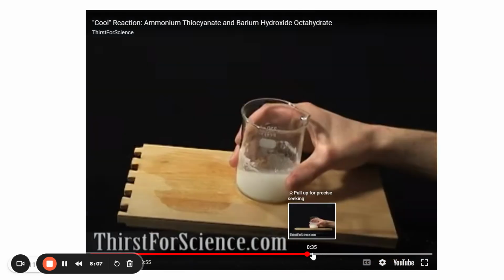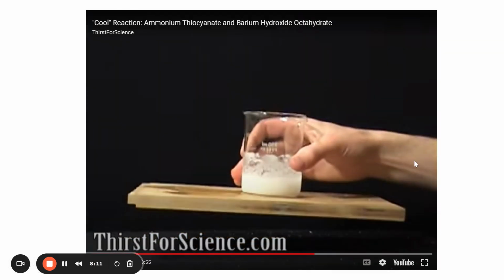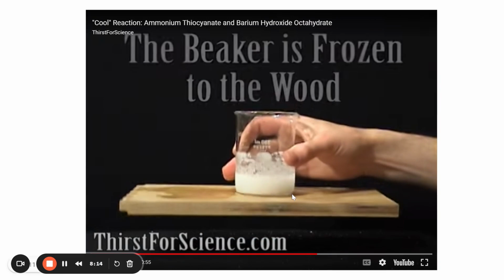And we can even see this because, let me keep playing it. Look at that. The liquid water that was here froze, meaning the liquid water lost energy as the energy went from the water into the beaker. Remember, the beaker is the system. The stuff inside that beaker is the system. The system absorbed energy, it went into the beaker, and it got really cold all around the outside of the surroundings. So this is endothermic.